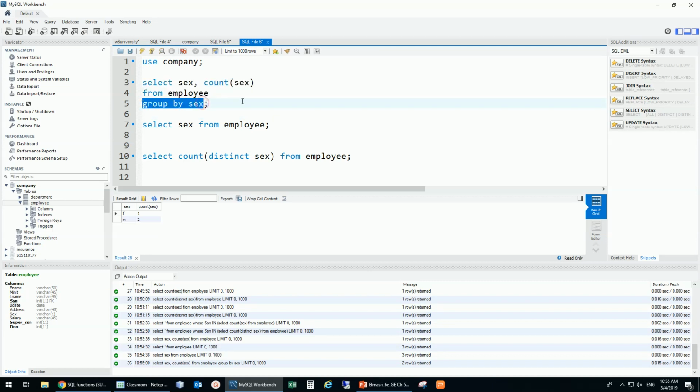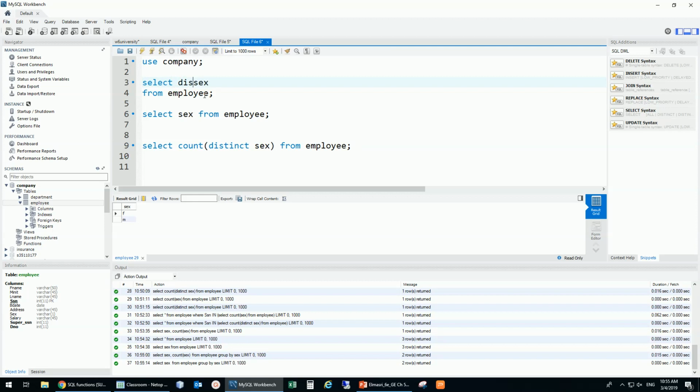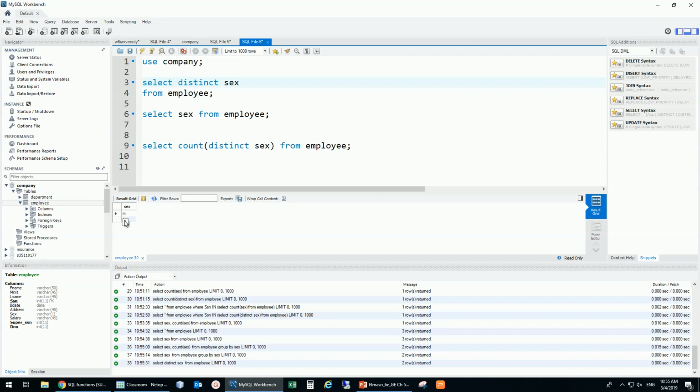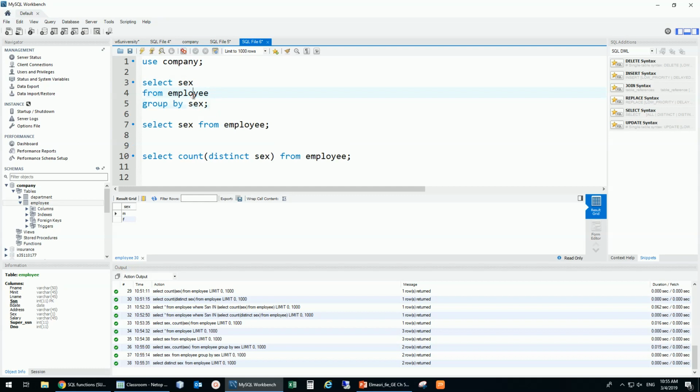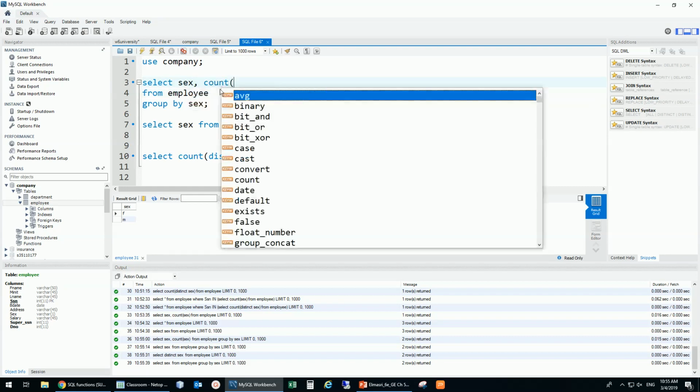And this group by is kind of interesting, because even if I don't want to count, I can also group by. It also removes the duplication, but this time it just groups. It's the same thing. This group by is like this distinct. If I remove this and put distinct, I have this result. This one did not count, but I can count here if I want to. With the other one I cannot.